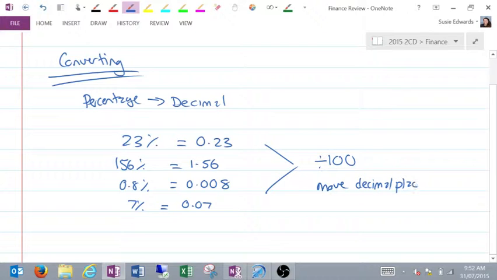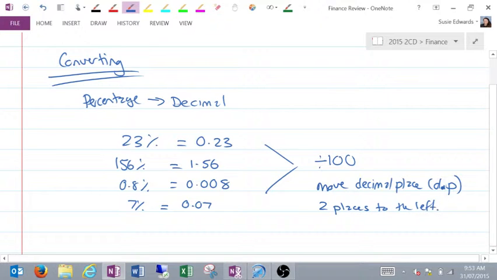And from now on, I'm going to write DP for decimal place. Okay. We move decimal place. How many spots? 2 places to the left. So if you ever get stuck, Zen, move down there. Because I said, no talking, we've got heaps to do. We always move the decimal place 2 places to the left. Any questions? Pretty easy? Yes, we need to do this all the time, so this should be second nature to you. You should just straight away know what the percentage is to a decimal, okay?